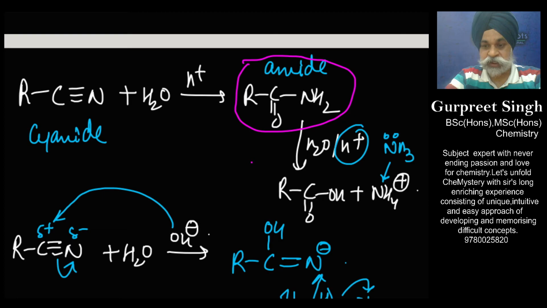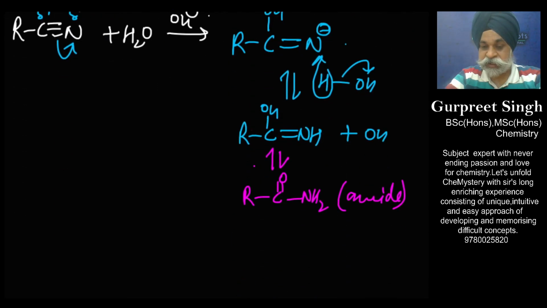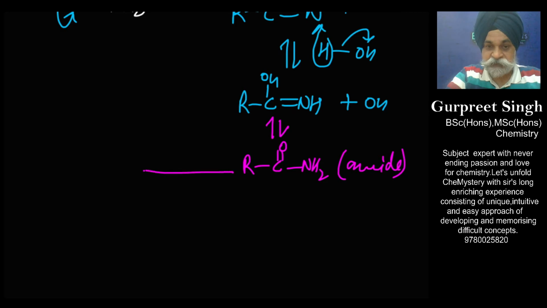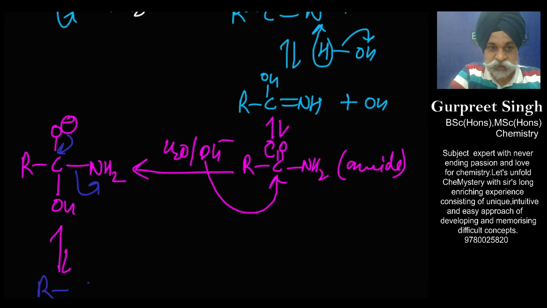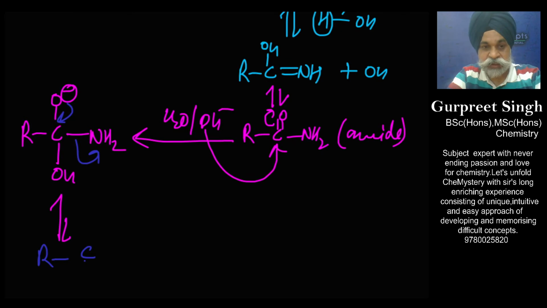In the basic hydrolysis also you end up getting the same amide, and if we do the further hydrolysis of it in the basic medium, again this OH negative would place it here, this goes here, resulting in, if I do it in SPD way, something like this. Although this is not a very favorable step, a good amount of refluxing for a longer duration of time is required so that it can throw out this amide, which is a bad leaving group. So this would result in the formation of carboxylic acid.